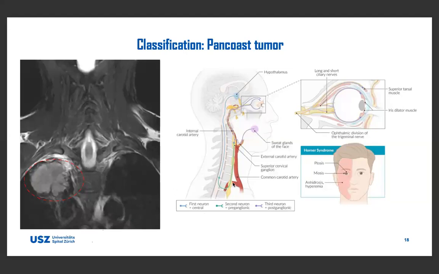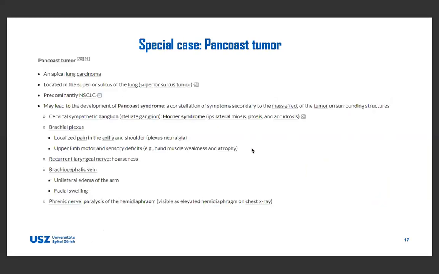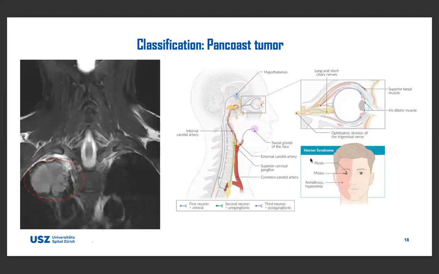And here you can also see that we have specific nerves. So if the tumor compresses these nerves, we have, for example, the Horner syndrome. Because of these nerves that are affected, we have ptosis, miosis, and we have also red appearance of the skin on the affected side. And it's important to understand because sometimes patients might show up with this kind of symptoms, and it's important to remember if we have this triad of these three symptoms to always think also of the possibility of a Pancoast tumor, which is lung cancer that is at the apex of the lung.